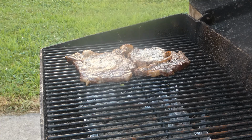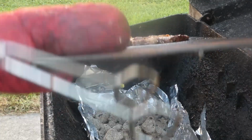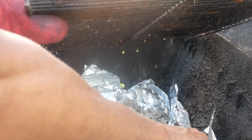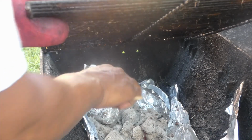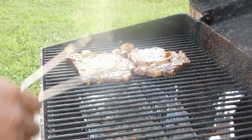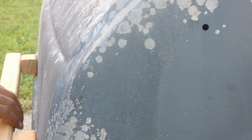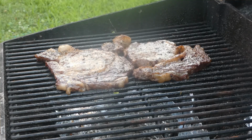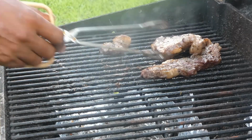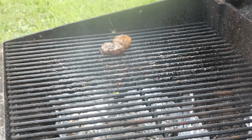Oh yeah, they looking good, y'all. Give our potatoes a check. Now these potatoes been on top of this coal probably about 30 minutes now. They getting there, but they ain't quite there. I'll move them over to the hotter part of the coal. Like I said, guys, keep that lid closed so you can keep all that heat in. And these steaks, they ready, y'all. Get them on off.